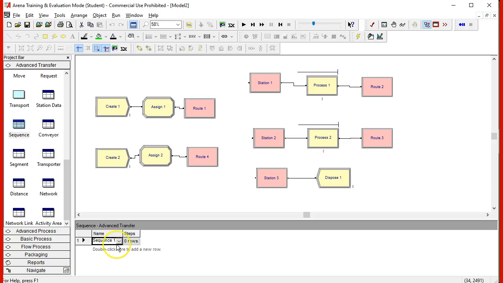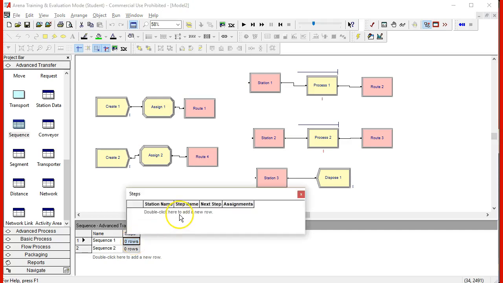Double click to enter, we have sequence 1. Double click to enter, now we have 2 sequences. Which are the steps in the sequence? We need to specify. Double click in the 0 and double click to specify. The first step is going to station 1, then to station 2, then to station 3, and that's the end of sequence number 1.